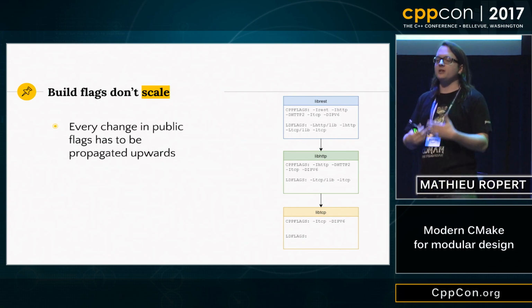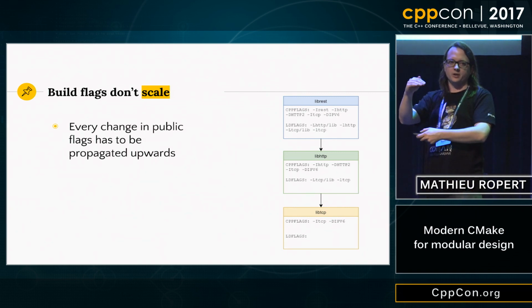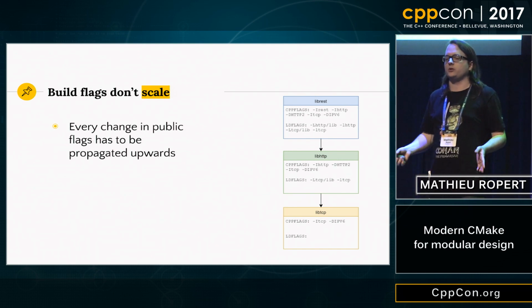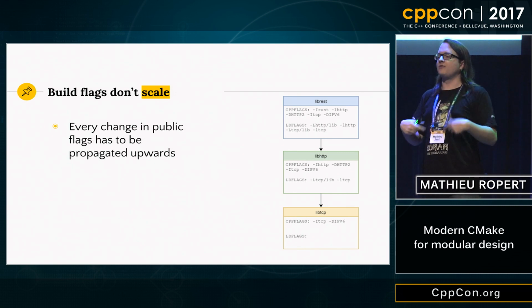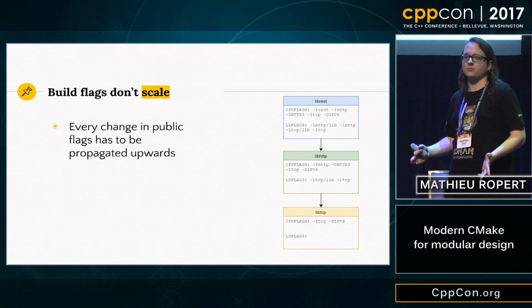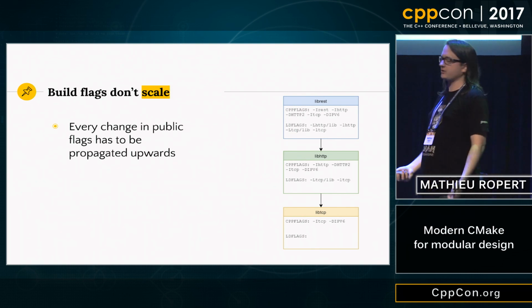Every time you have a public dependency, that means you would have to take all the public flags from the library you're using and copy them into your CMake list. And if you go to like 3, 4, 5 iterations, you end up with, I don't know, 3 lines of flags that you have to add to your library or to your program to be able to compile. That's what I see in some projects.